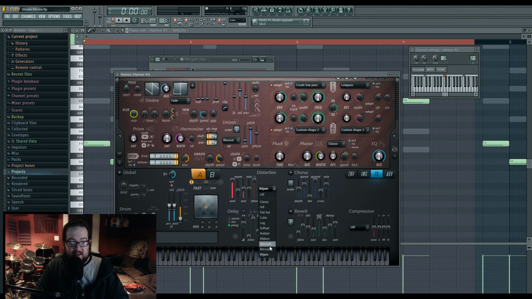Now, it's funny about the bit jam and bit crush settings on the distortion in Harmor. They actually have nothing to do with bit depth, which is what the actual process of bit crushing is. It just kind of sounds like it when you use it in certain ways, which is why they call it that. But it's really just a wave shaping setting. I may or may not be right in saying this, but I'm pretty sure these are all various wave shaper settings, and then these are various things you apply to it. I might be wrong about that, but I also might be right.